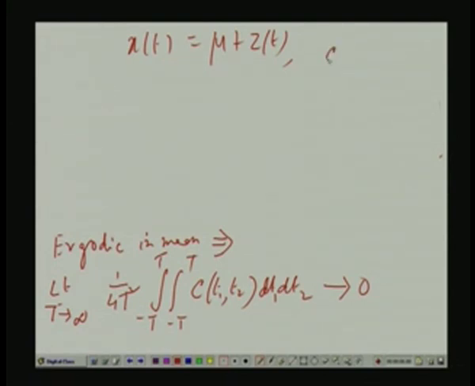So, C z z, if you call it t 1 comma t 2, is a white sequence. So, it is given to be some function q t 1 into delta t 1 minus t 2. So, that means if t 1 and t 2 are same, then only it has got a value, but that value is not independent of t. At t 1 it has a value q t 1. So, if t 1 changes, this value changes. So, variance changes from point to point, but the process is uncorrelated, that is between t 1 and t 2 there is no correlation or no covariance, it is 0 mean here.